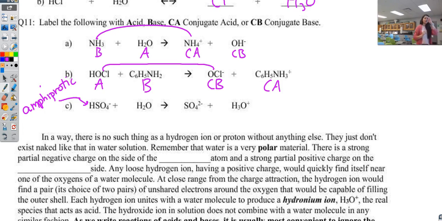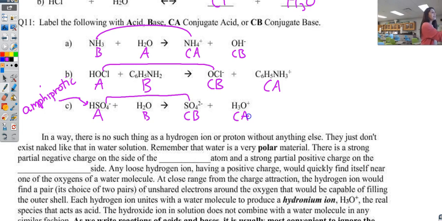That I would call amphiprotic, meaning it can go both ways, okay? So in this case, what is it doing? Well, I can see what happened to it is it turned into SO4 2-, which means it lost the hydrogen, so it must be acting as an acid, which means water must be acting as a base, okay? So then I come over to this side, the acid is connected to a conjugate base, and the base is connected to the conjugate acid.